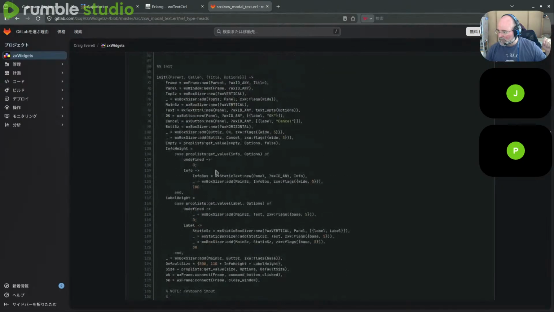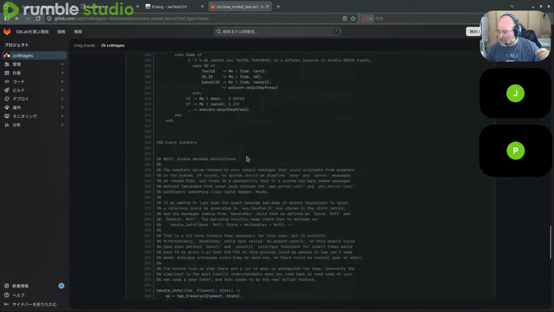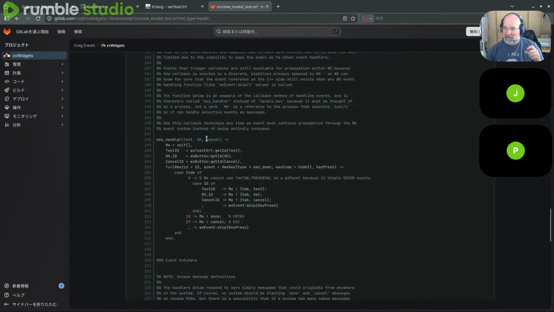Where do we define what these OK and cancel buttons are? We have references to those so we can touch them. But if we didn't close over those when we generate this function and pass it back, we wouldn't be able to access them either. So any references you want to touch in one of these callbacks, you have to pack into that callback. The only useful version of this is a closure that closes over a bunch of state that you need.